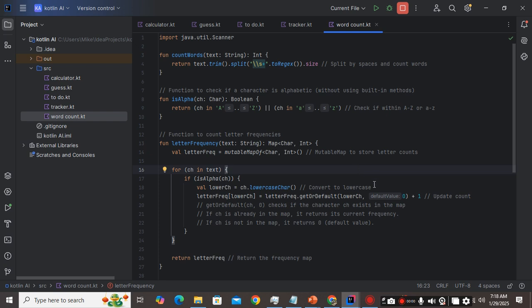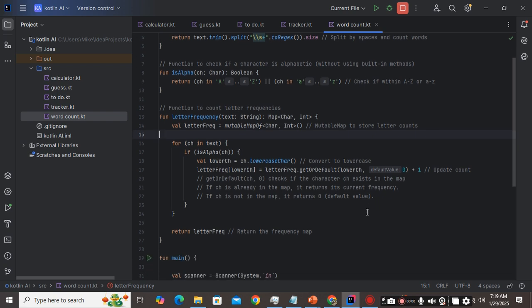So after converting to lowercase, we have to use the letterFrequency getOrDefault. Now this getOrDefault will check if the character exists in the map. So for example, we type in "my name is Michael", so it will go through every letter in that, and every letter there will be checked if the character exists in the map.